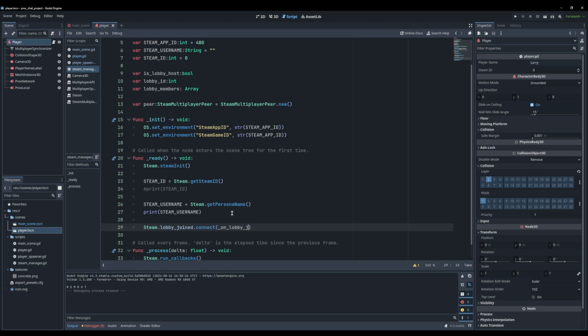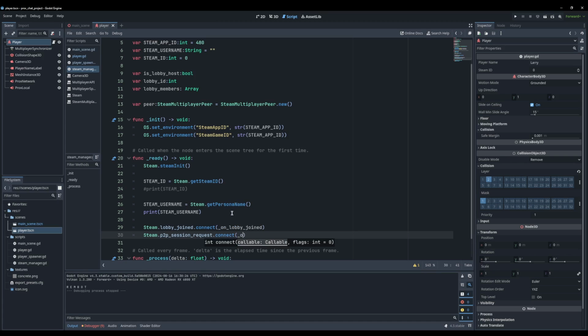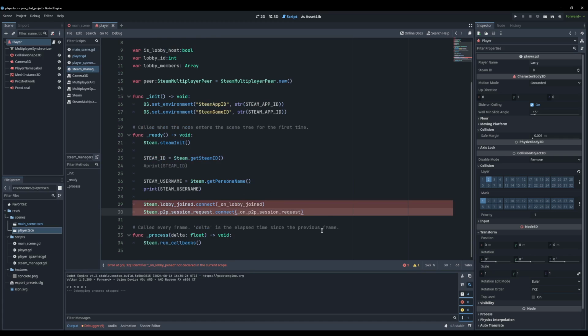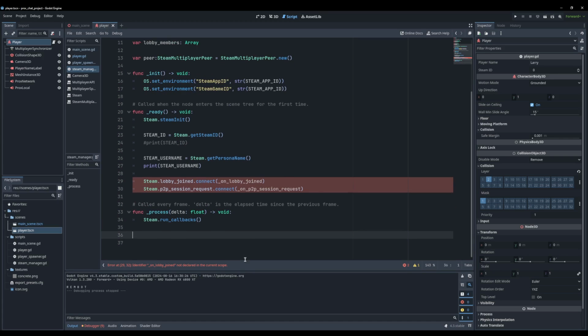We'll add that soon. And then we've got to add steam.p2p_session_request.connect. It'll be on P2P session request. Again, Gwizz has a really good tutorial on peer-to-peer stuff for Steam, so if you want a little bit more detail, go check that out.